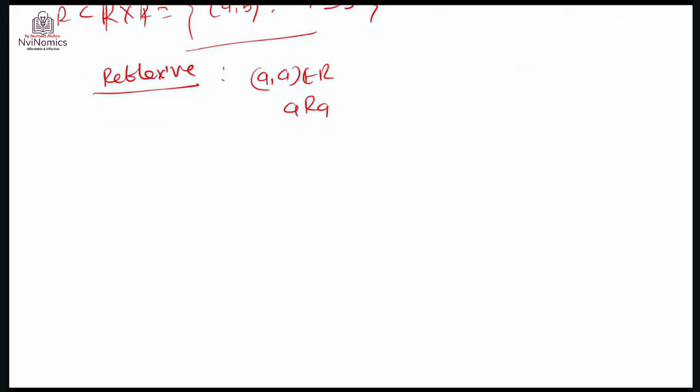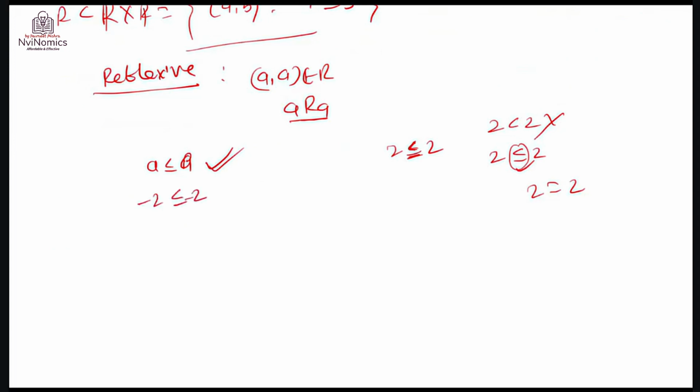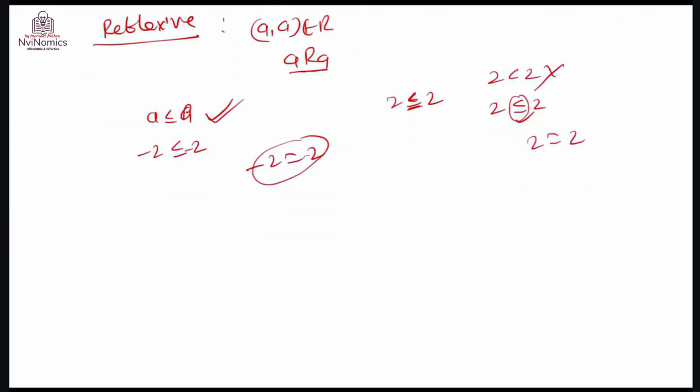So you can see that (a, a) belongs to R. Now what is the condition? a is related to a means a should be less than or equal to a, and it is true. Now, for example, 2 is less than or equal to 2, it is true. Why? Because when we use an inequality sign, at least one condition must be true. If it were 2 less than 2, it is wrong. But here 2 equal to 2 is true, so it is going to satisfy. If you take any real number, it is going to satisfy. You can take minus 2 is less than or equal to minus 2, yes, since minus 2 equals minus 2. So it is going to be reflexive.